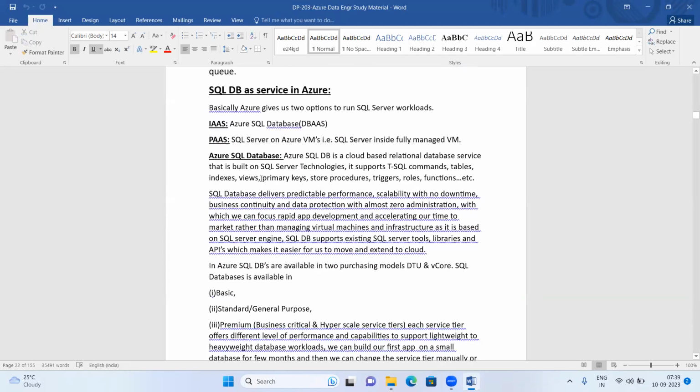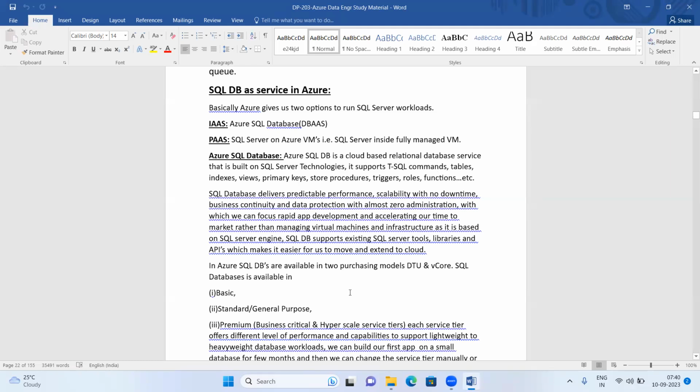Azure SQL Database is a cloud-based relational database service that is built on SQL Server technologies. It supports T-SQL commands, tables, indexes, views, primary keys, etc. Everything that comes in a SQL database, it will support if you directly deploy the SQL database in cloud computing.